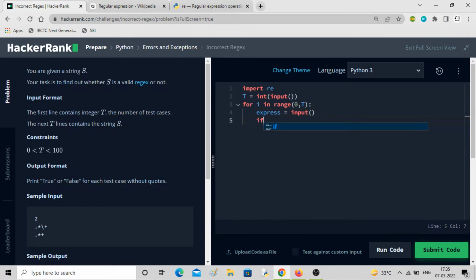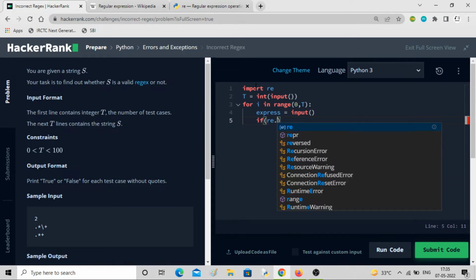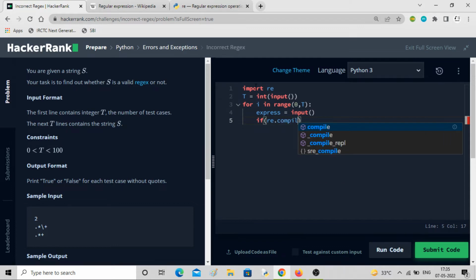So let me do if re.compile of express equal to true.